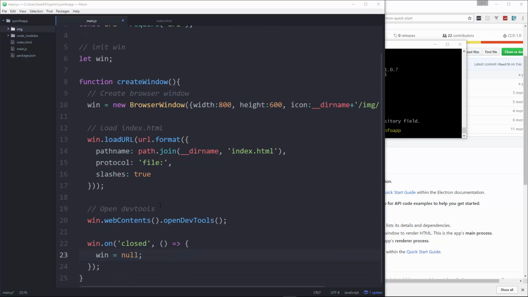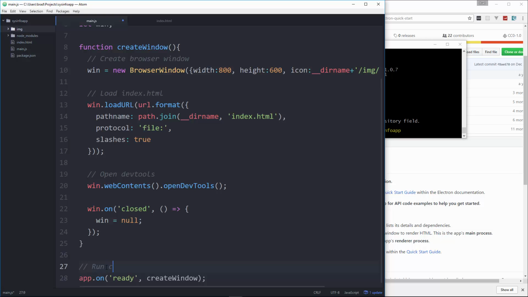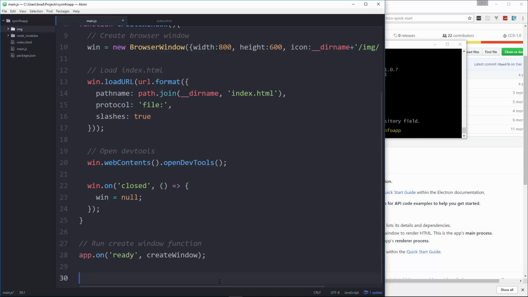Alright, so that's the create window function. So now we want to load it by doing app.on. We're going to say when the app is ready, then we're going to run create window. Okay, and then down here, I'm going to do a couple extra things.